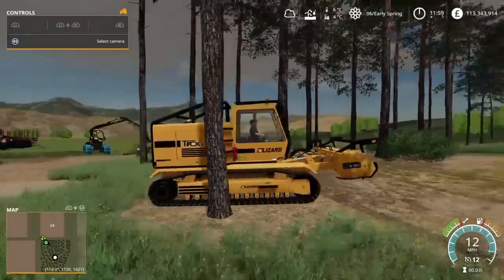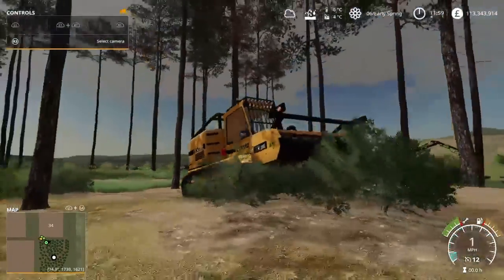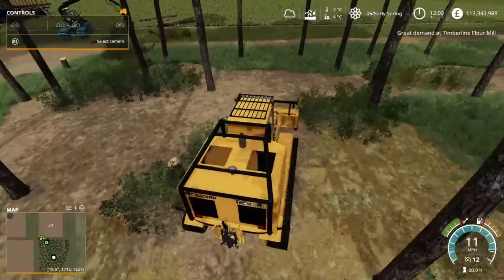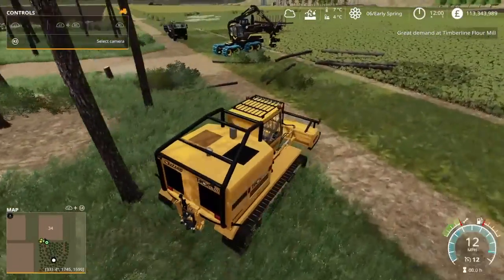What happens if I walk up to a tree and do that? Oh, instant tree demolition. Timberline flower mill. Anyway, I'm gonna end the episode on that.